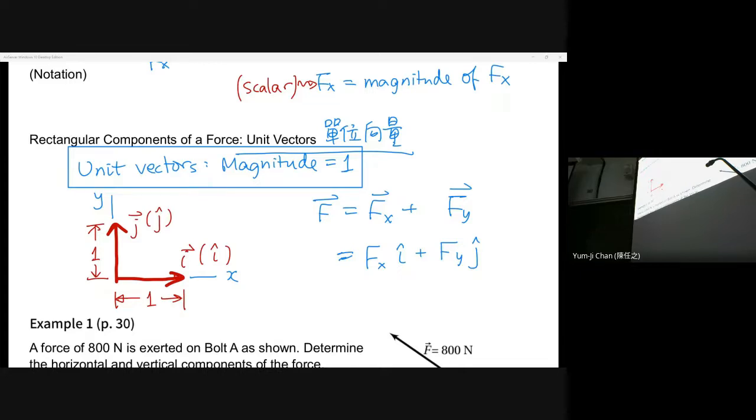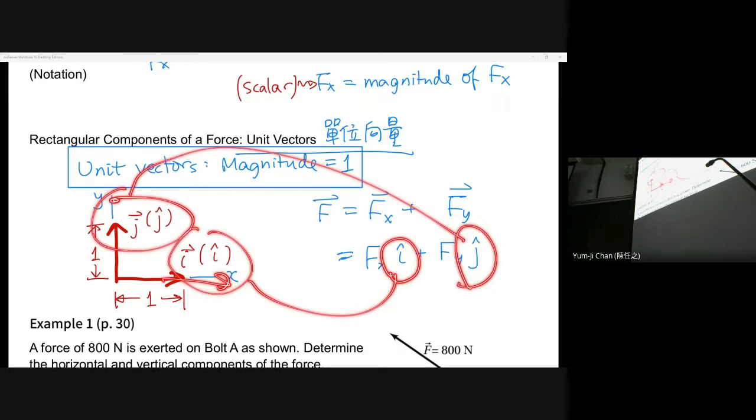So now we talk about unit vectors. Unit vectors are vectors with length of 1. With this, we can write Fx as a vector, and then we write the magnitude of Fx as Fx, and the direction of Fx we can simply write i. Of course we need the magnitude, the length of the force. But then to mark the direction, we use a unit vector to give us the direction. i is to the x direction, and to the y direction, we have j here. It's okay.